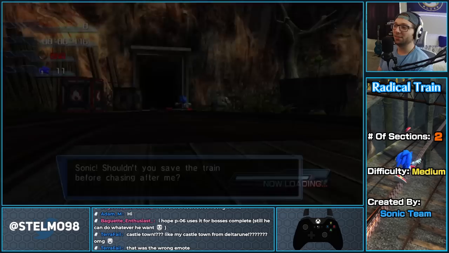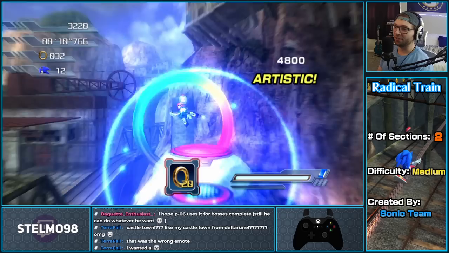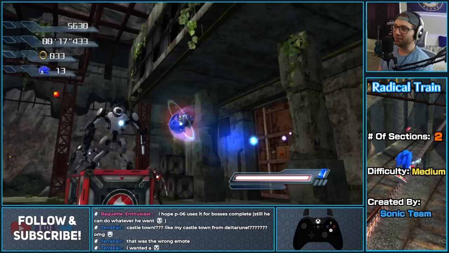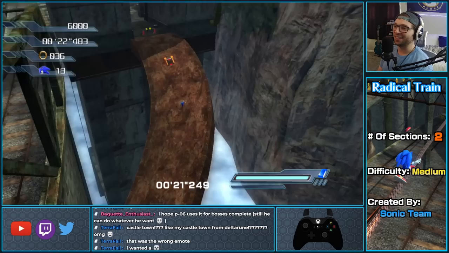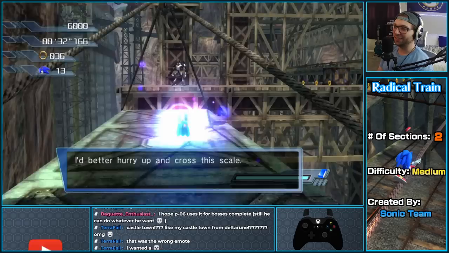Radical Train, pretty fun stage, has a mock speed section. I quite enjoy it. It's one of my favorite stages, and it's got some of my, I would say, more underappreciated themes in Sonic 06. Both the Abandoned Mine, which is the track that plays in Section 1 here, and the Chase, which is played in Section 2, are both very good songs. I mean, it's not a hot take to say that the soundtrack of Retail Sonic 06 is incredible, but even though the song is incredible, I still think it isn't appreciated as much as it could be.